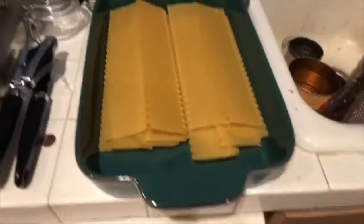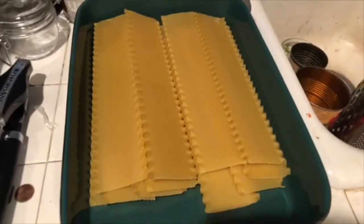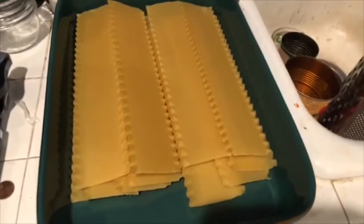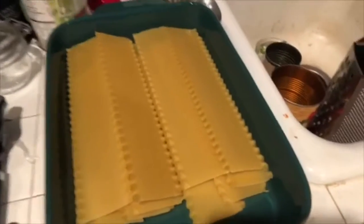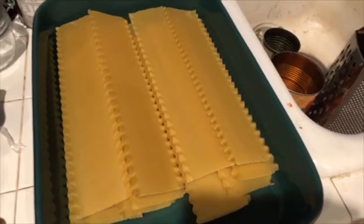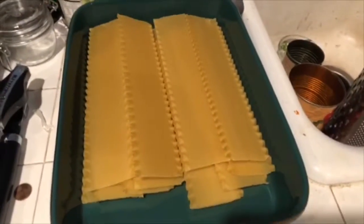And so a lot of recipes call for cooking the noodles. That is actually not necessary. These are just normal lasagna noodles. They're not pre or par cooked or anything, but I'm just going to soak them in really hot tap water for about 10 minutes, and that will make it so that they're pliable, but they can actually soak up the juices when I cook the lasagna, and that'll make it even more flavorful, and will make it so it's not watery and more firm.